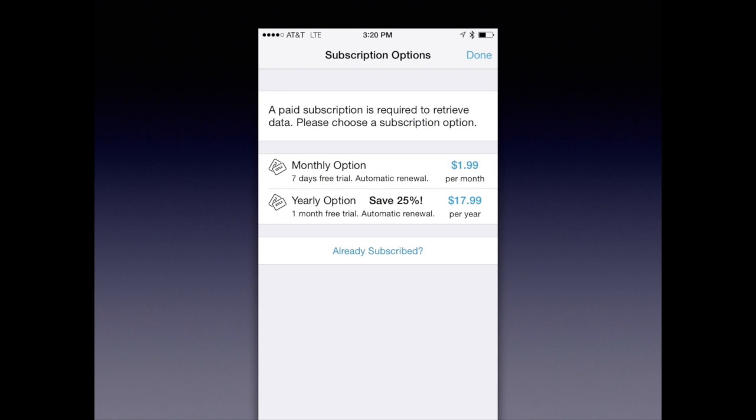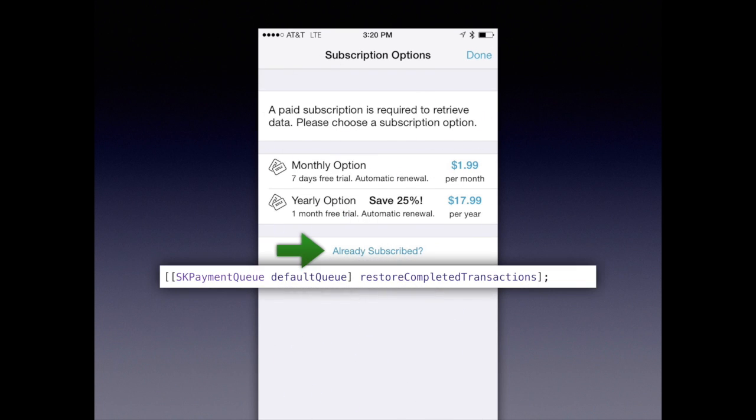So getting back to this subscriptions options screen, there's this already subscribe button. And what does this do? Well, usually it restores completed transactions. So you have the transaction observer, and then for each transaction you get a callback that says updated status, and so on.